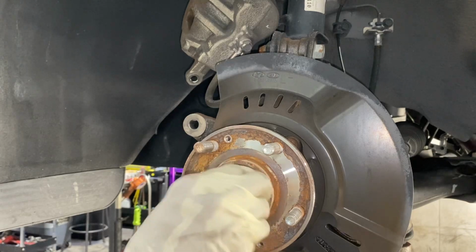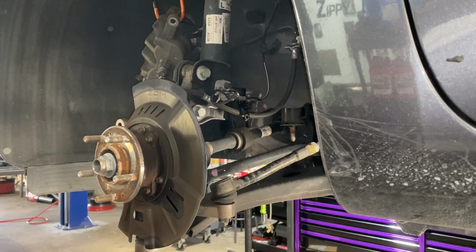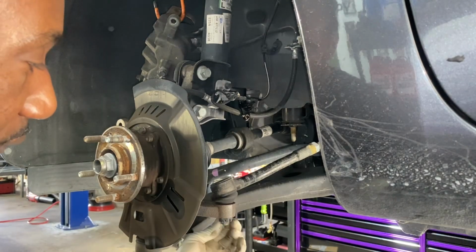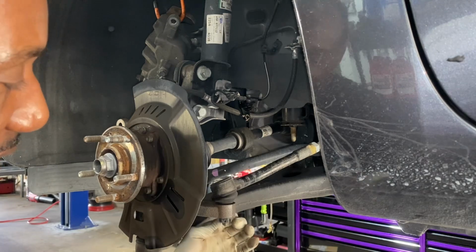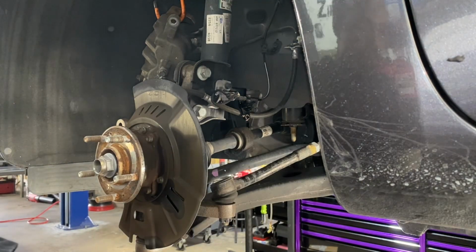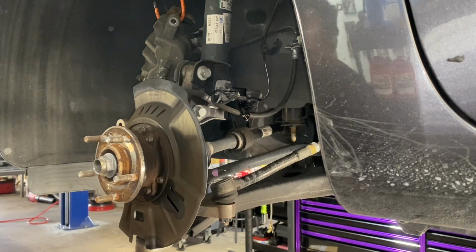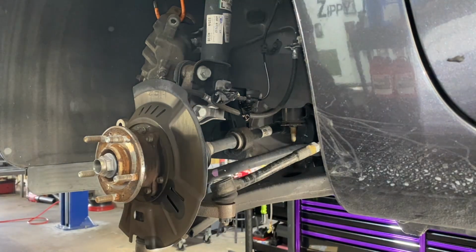Break him loose. That's good right there. Just like that. That guy right there. So, it has a cotter pin. Please remove the cotter pin. Don't cut off the ends and say, well, okay, it will turn and break off. Remove it. It will save the threads on the tie rod end itself. I think it's a 17 millimeter. No, 19.